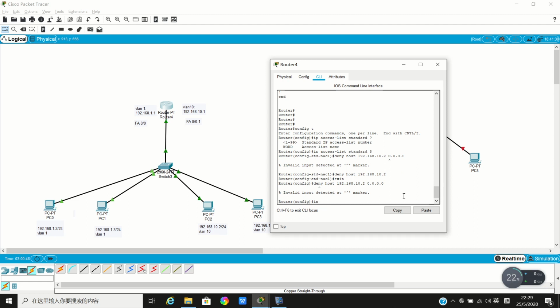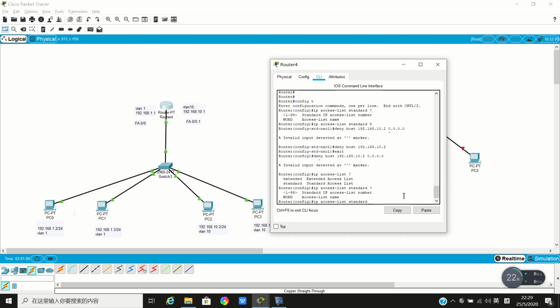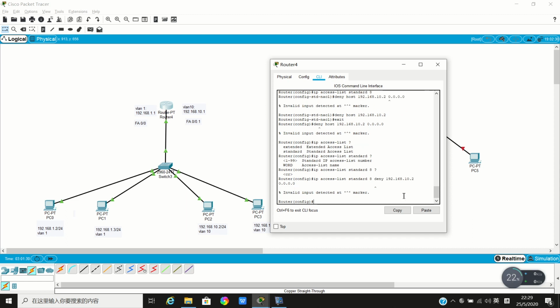Go inside the IP access list. I remember, yeah: standard 8, deny 192.168.10.2 0.0.0.0.